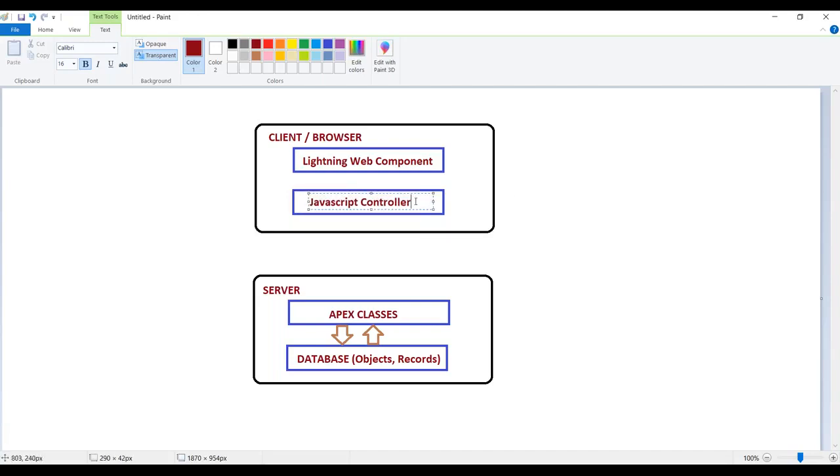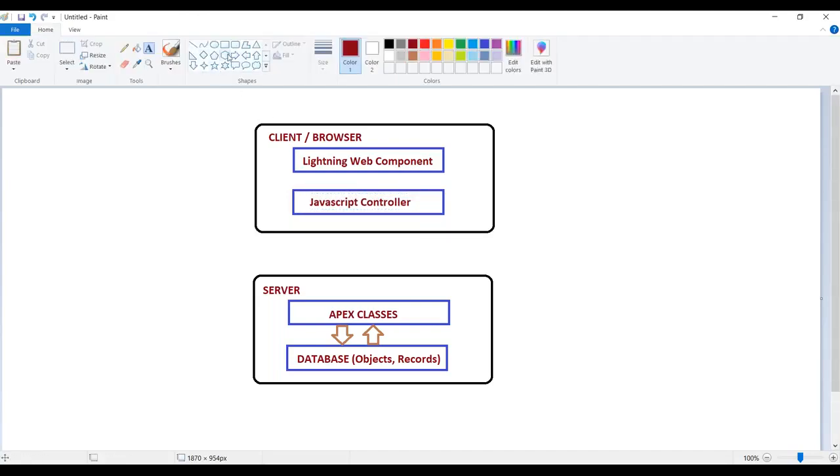The Lightning component interacts with the JavaScript controller, and then the JavaScript controller interacts with your Apex classes, which in turn interact with your Salesforce objects.